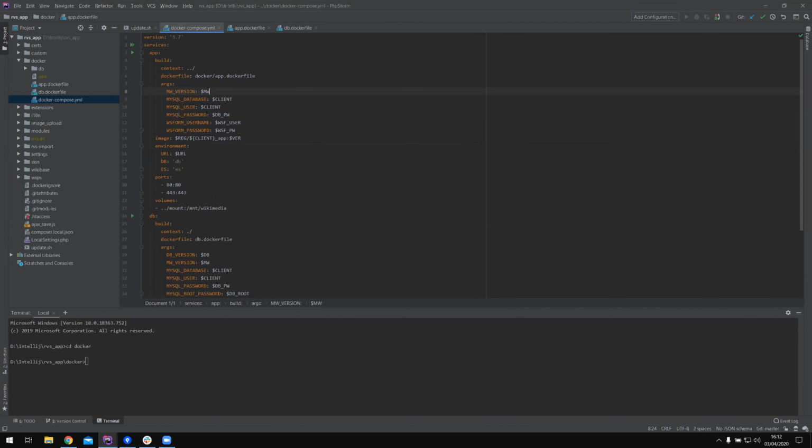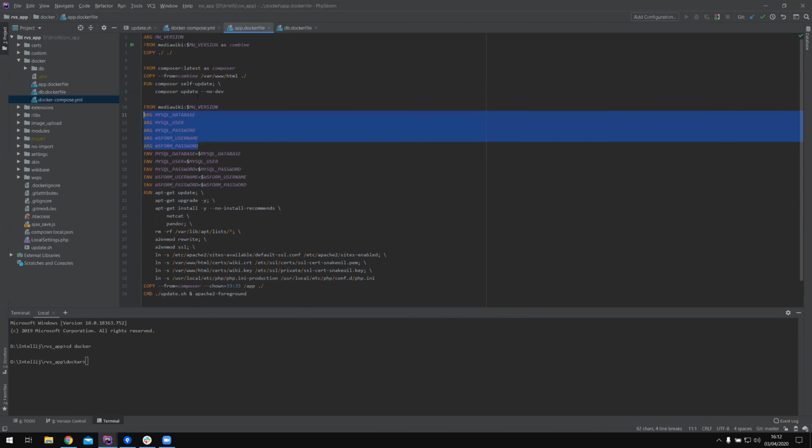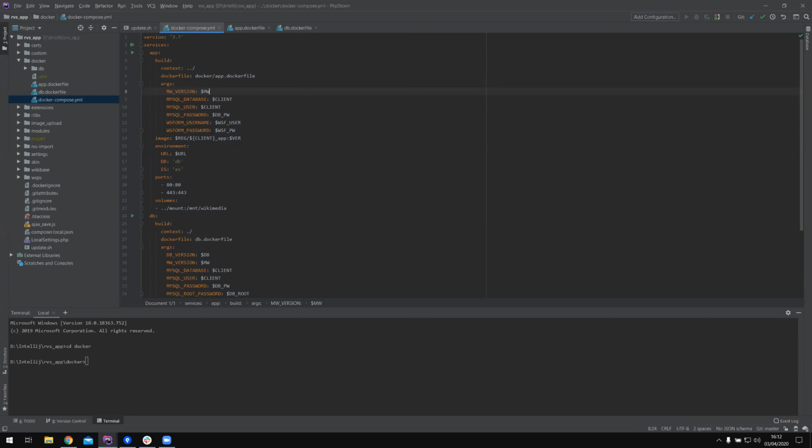That's a bit Docker specific, but arguments are available during the building process of a Docker container, and environment variables are available during the running of the Docker container. So we also specify some environment variables. What's the URL of our Docker container? What's the name of our database? This is a DNS name for Docker. So our database container is called DB, and it's called DB here. So choosing this name will link to the database container, which we're also going to create.